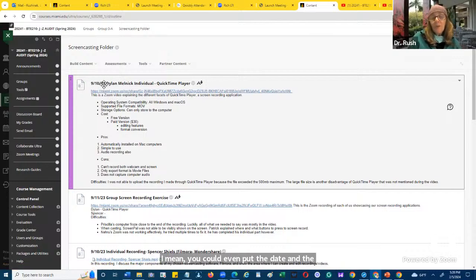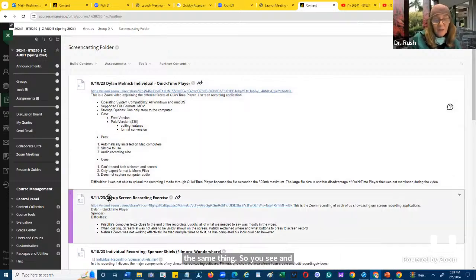That's really, if you wanted to be a good auditor, put the date and the time someone did it. And then when they do the second round, don't delete what you have, just like in auditing, you don't want to start having people erasing their entries. You want to do adjusting entries, right? You want to make sure that they've done it. That's the same thing. So you see in 910, Melnick did it here. In 911, it was here.